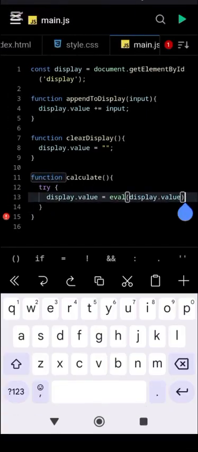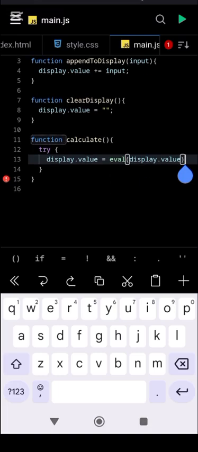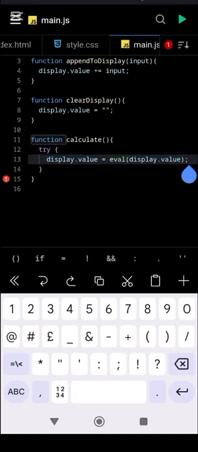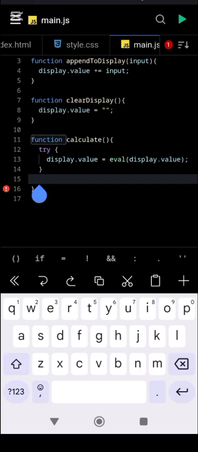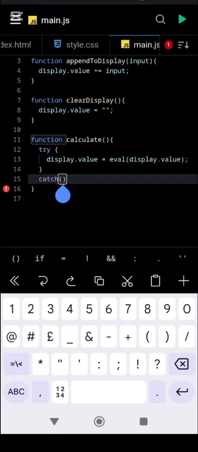Okay, no, we'll not close this code, it's not complete. Now let's complete it. We'll do what we call catch. Let's call catch error in JavaScript. So in case there are any errors, it should be able to catch it.